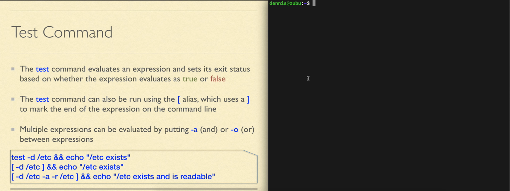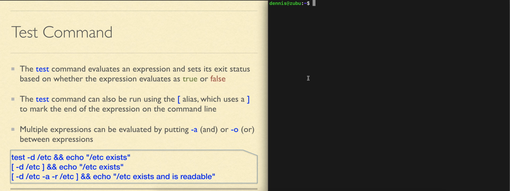There is a command called test, which sets its exit status for success or failure based on whether an expression evaluates as true or false. The test command may be written as test space and the test expression, or you can use the left square bracket alias.